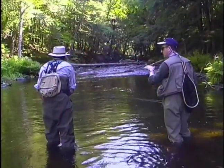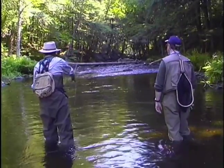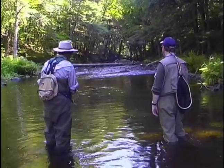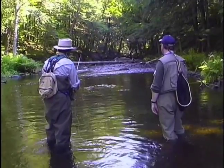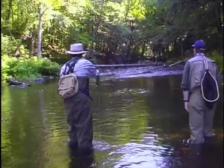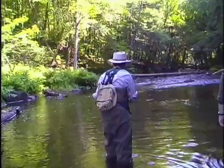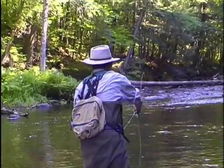Okay, so John, you think there might be some fish here, but at the same time, the fish might have moved because of the water conditions? Well, we've had some pretty warm temperatures in the last couple of weeks. The river stayed at a good height this year compared to the last couple of years, but just in the last week and a half, the lake that feeds this lake has dropped about 3 inches. The river's got to be starting to warm up.